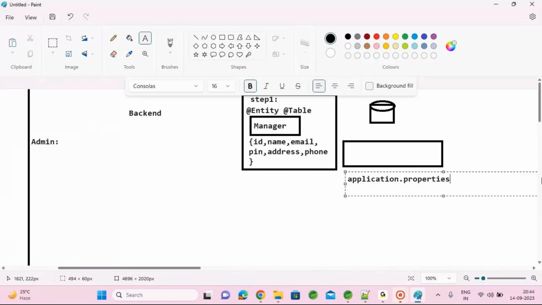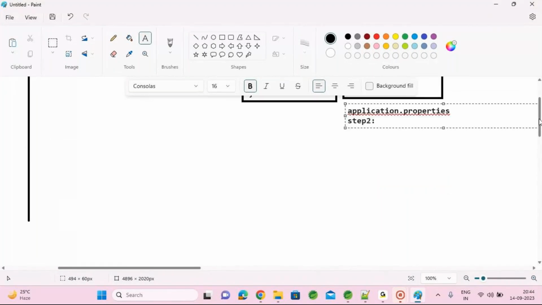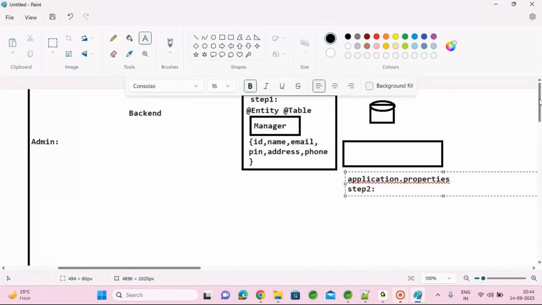Consider this as a first step, or step two, step one or step two. Consider it like a step two. Here you need to configure all your properties, DB properties, dialect properties, and port numbers. If you are using central config server, you can give config server path here. From this config server, it can inherit all the properties.